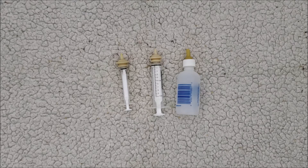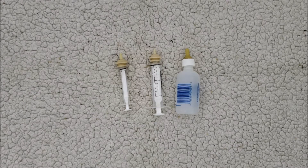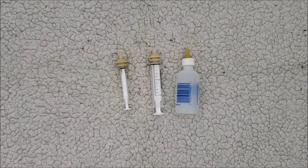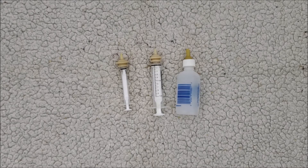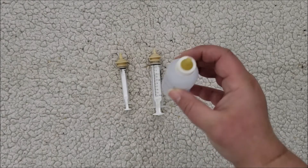What you need, depending on the size of the kitten, is one of these little bottles. You can pick those up at any store — even places like Walmart will carry them. They have a nipple on them that some cats will accept, and sometimes they won't. What I recommend is cutting the end of the nipple off at an angle. Smaller kittens need a smaller hole and larger kittens can have a larger hole.